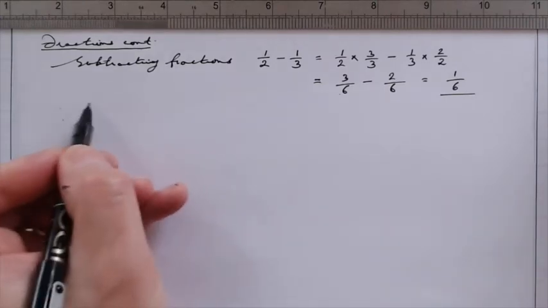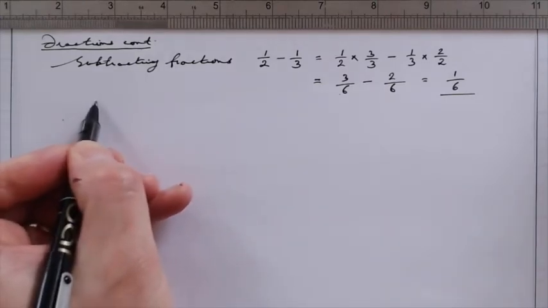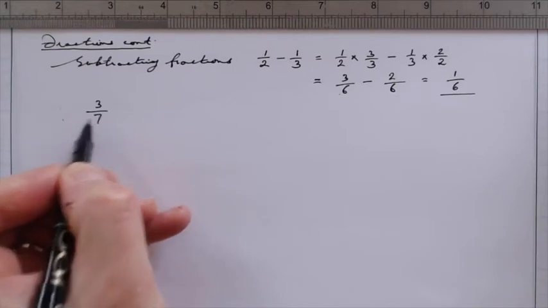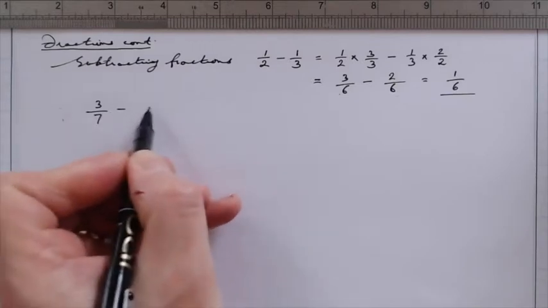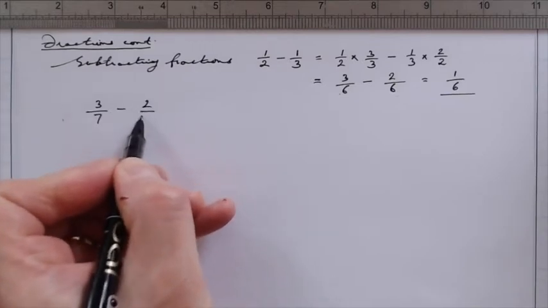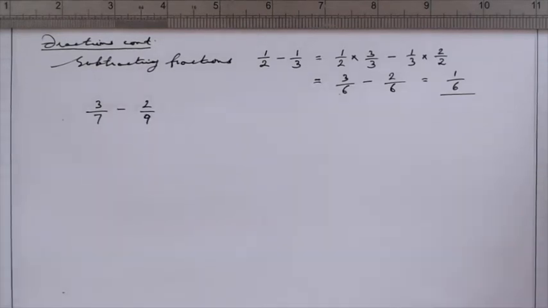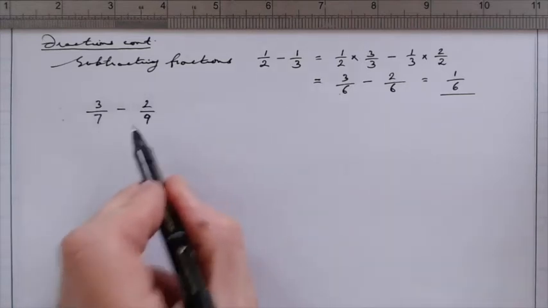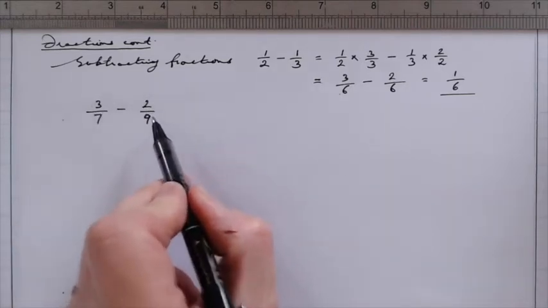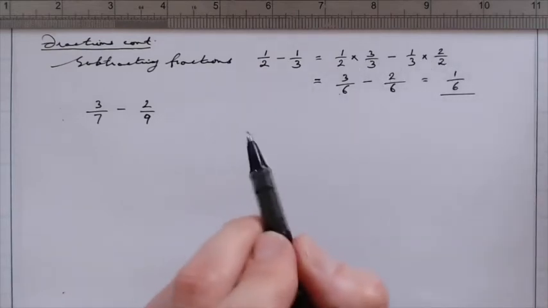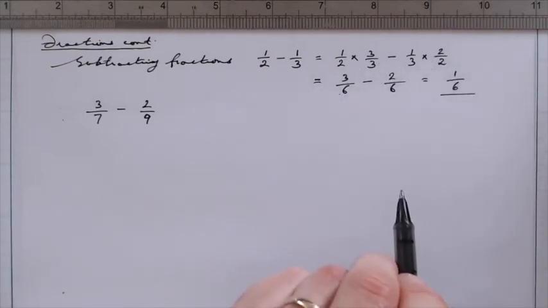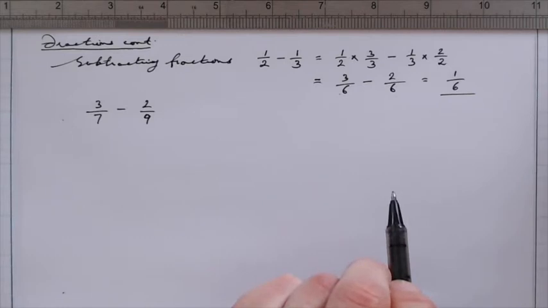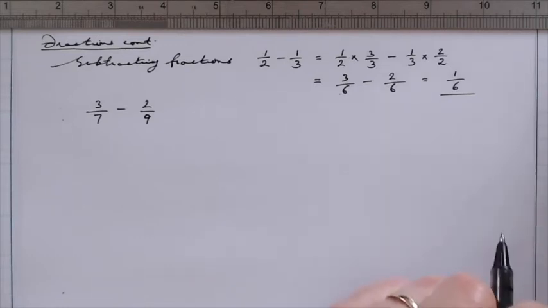Let's just do another example. I will just make this up in my head. So 3/7 minus 2/9. So a slightly more scary looking example. I don't know what the answer is, so we'll have to find out. I'll do this by two methods. I will do it the careful way that I've described here, and then I'll use the cross multiplication method that we discussed also in the last tutorial, which is a more streamlined way to do these addition and subtraction problems.